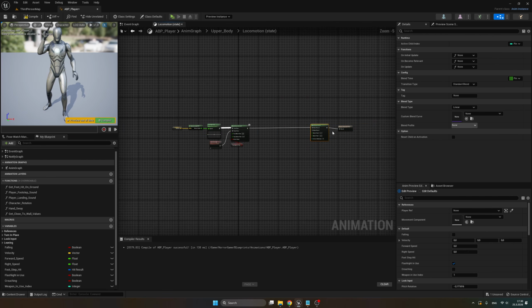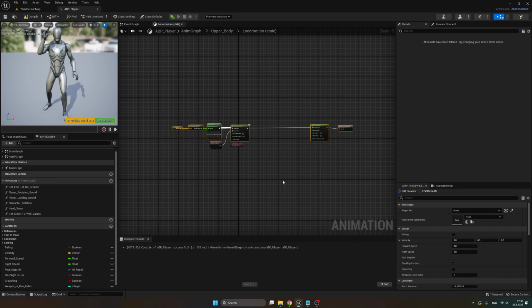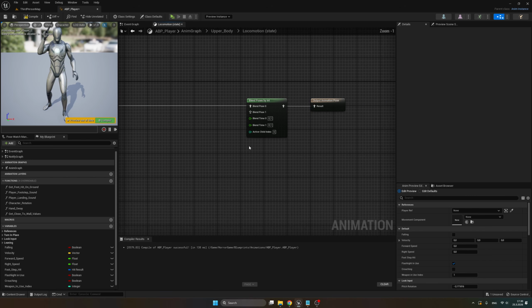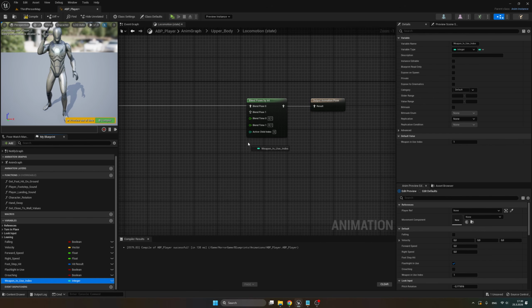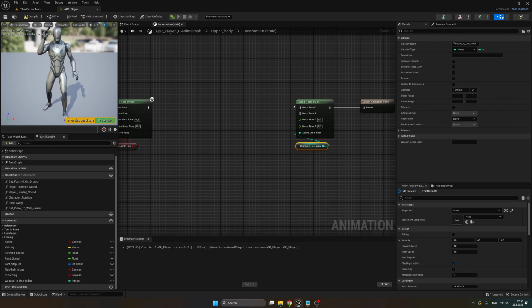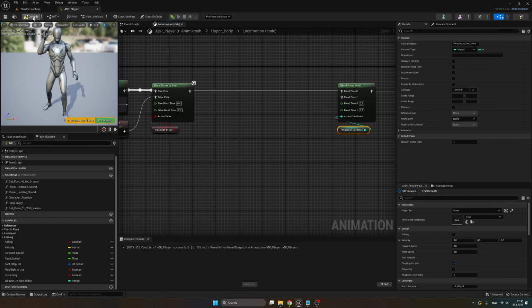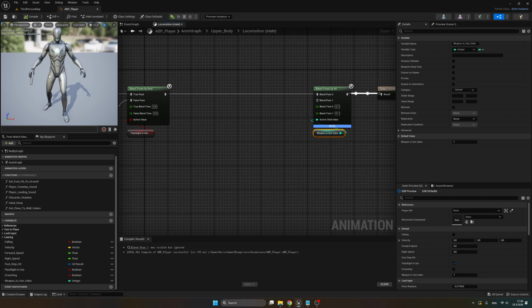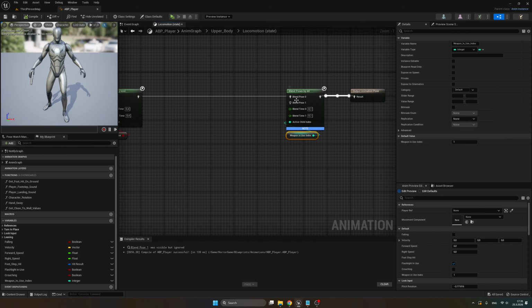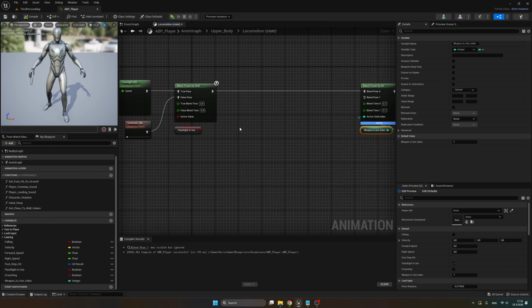And actually, one thing I will do, I will select all these and press Q to align. Now let's get our weapon in use index and let's connect it to here. And now double check that you have set this to 1, otherwise you can't see the animations because we connected the old ones to the 0 and the new ones will be here at the 1. Compile. Now you should see him at the T pose or like standard pose because we haven't connected anything yet.